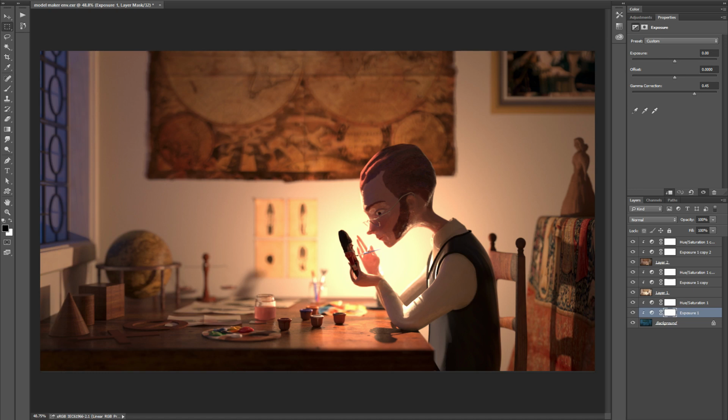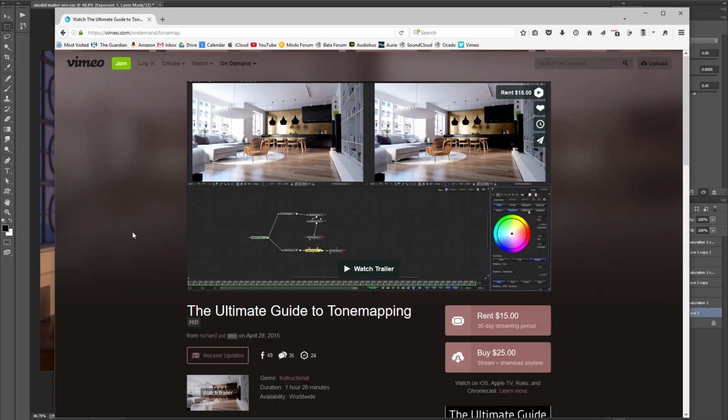Essentially, the EXR format was specifically designed with compositing in mind, so for any color-based outputs, 16 bits is absolutely fine. The only time you ever really need to save out as a 32-bit EXR is if you're rendering out a data-based output where a high amount of precision is required. For example, if you're rendering out things like world coordinates or motion vectors, but for any color-based output, 16-bit is more than adequate. If you're interested in a more in-depth discussion of high dynamic range compositing, I recommend that you watch my ultimate guide to tone mapping because I cover all of these things in a lot more detail there.